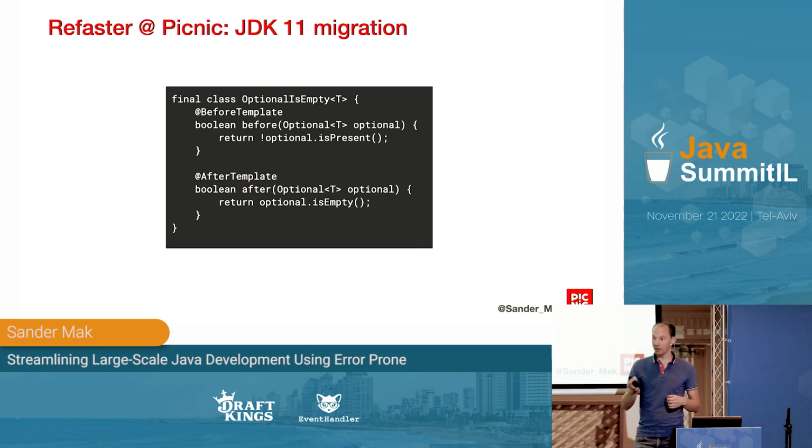So what we did and what we do is when we move to a new version of Java, we gradually also learn new patterns and new APIs, and we encode these using refaster rules. So for example, in Java 8, you would only have the is present on optional, right? So if you wanted to check if something wasn't in an optional, you had to say not is present. Now, in Java 11, we got optional is empty. So what we did is we created this refaster rule where we say, okay, just match anything where you see not optional is present. And again, the optional here can be any expression of type optional, and just rewrite it to is empty. Again, much more intention revealing.